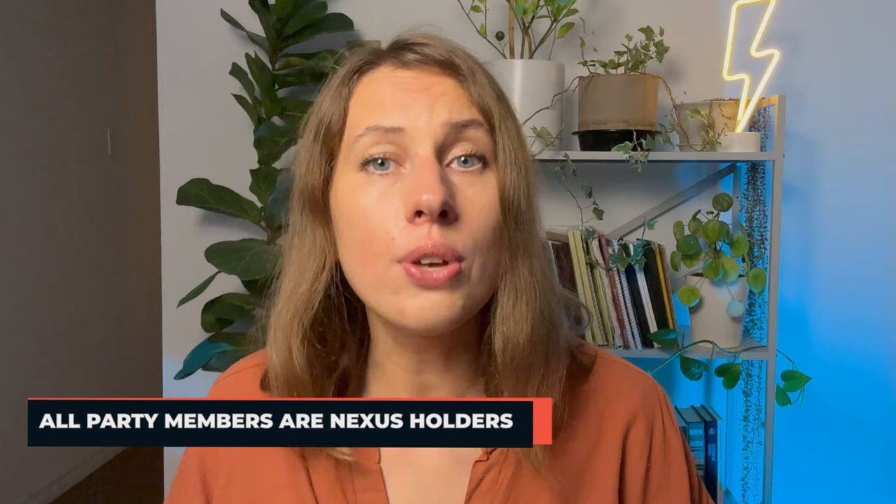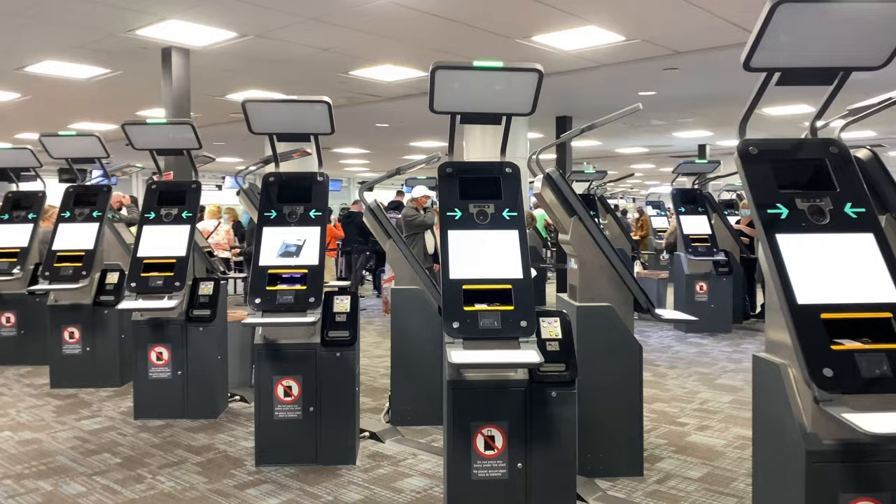Now, let's tackle a couple of real-life scenarios. If traveling with companions, you may use the same NEXUS lane and kiosk only when all party members are also NEXUS holders. Otherwise, you'll have to submit your arrival ticket separately. NEXUS kiosks can take up to four people and an eGate only takes one person. If you are traveling with kids and are sharing custody, don't forget the kids' NEXUS card, custody papers, and a letter from the other parent or guardian. Overall, having a NEXUS card will make your experience entering Canada quicker and more efficient than the standard entry process.